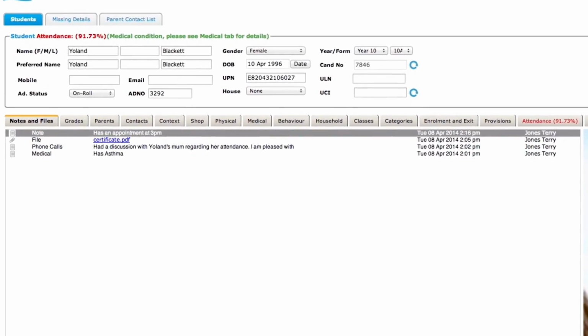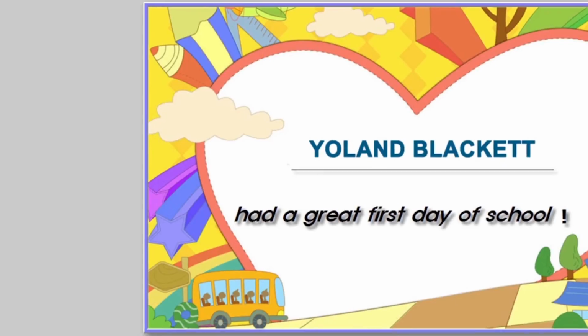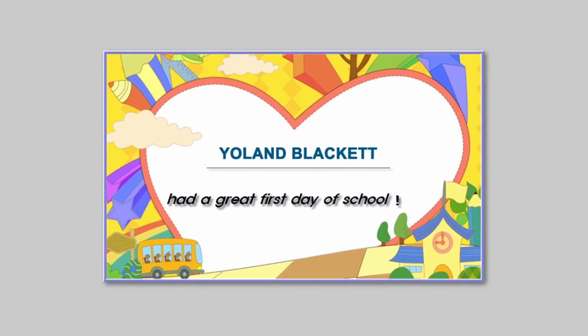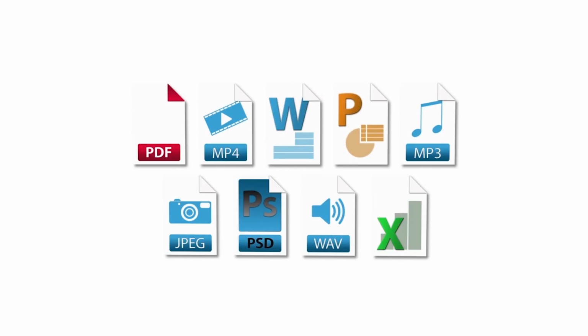This section is not merely limited to notes, as files of all types can be added too. Say the student has a certificate saved as a PDF file. The file can be uploaded to the student's profile, then be accessed simply by clicking the link in the list. Notes and Files allows for any type of file to be uploaded, be it spreadsheets for past data to MP3s for music coursework. They can all be uploaded and accessed whenever needed.